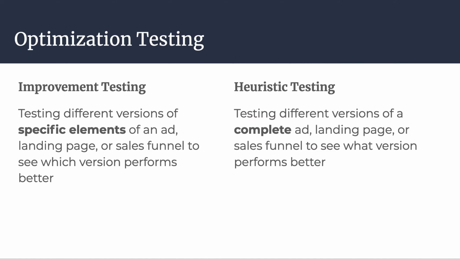Okay, so we've talked about content and we've talked about design. Let's move on to testing. There are two types of testing that we're going to talk about. The first is improvement testing, which is basically testing various versions of an ad to see which performs better. The second is heuristic testing. This is similar to quality assurance. It basically means testing your sales funnel to ensure that it adheres to some of the best practices that we've gone over today. There are two ways to go about improvement testing.